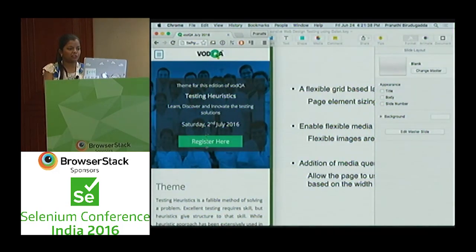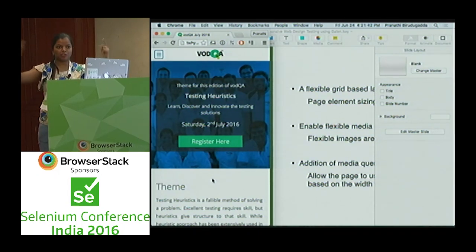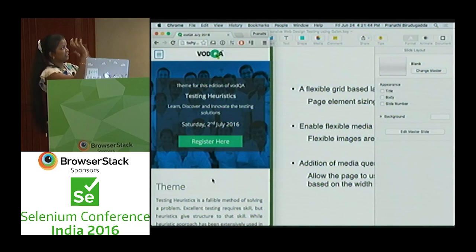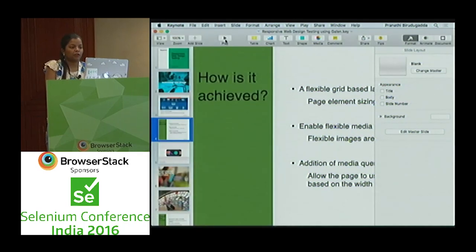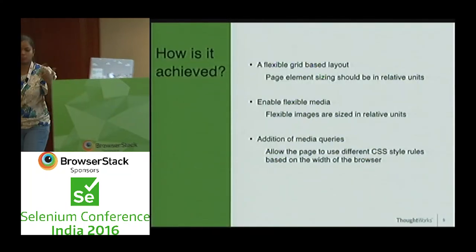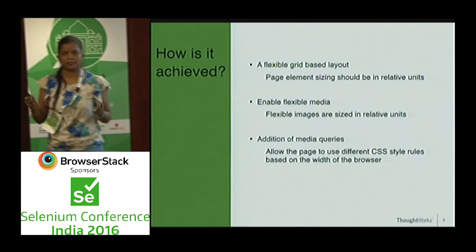But what happens if I shrink? If you see, it's still not the same image. My focus is shifted. Now if you see, the total image looks the same, but the content or the focus of the image has shifted to something else. And this can be achieved just by configuring your media queries to fetch a different image based on screen size, right?